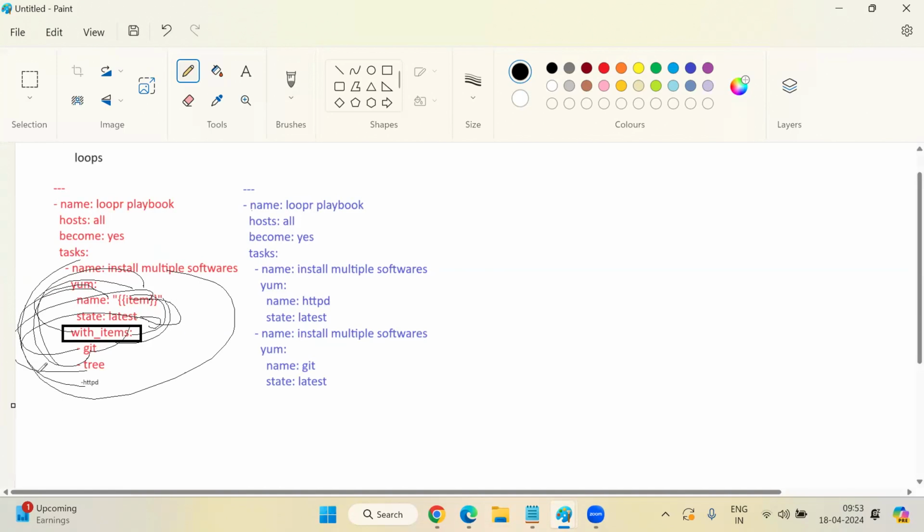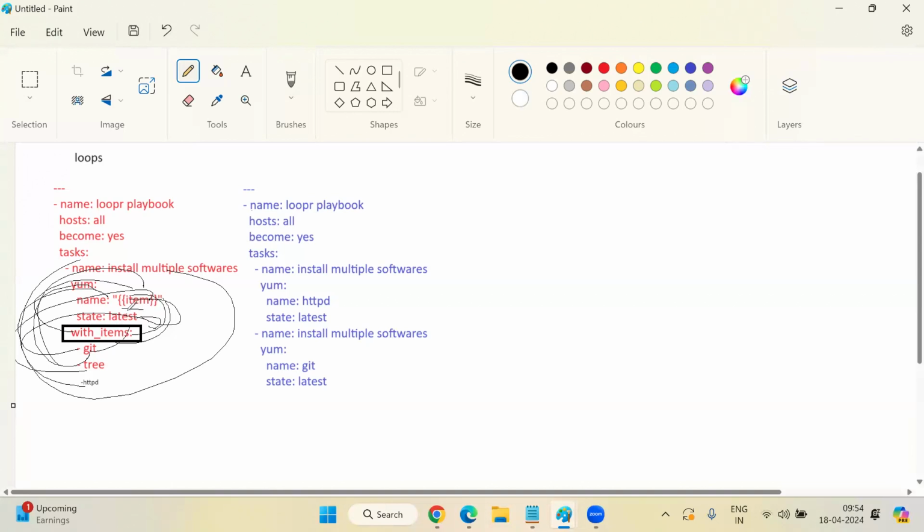Okay, I need to install httpd, I need to start it, and same thing, git has to uninstall, maven has to install, tree has to uninstall, and same thing httpd also restart. Like that, multiple conditions, how can I define? If you can see here, item, I can choose only one value, either httpd or git.